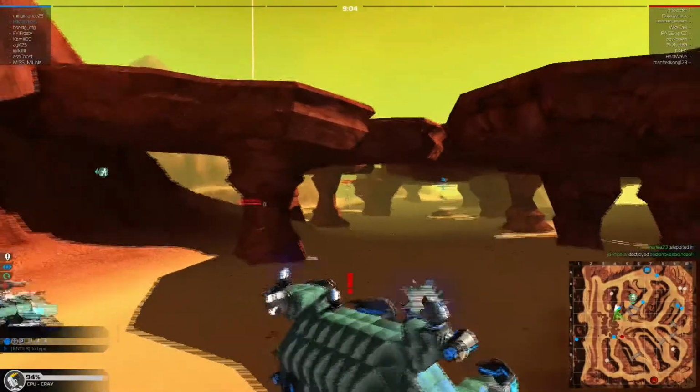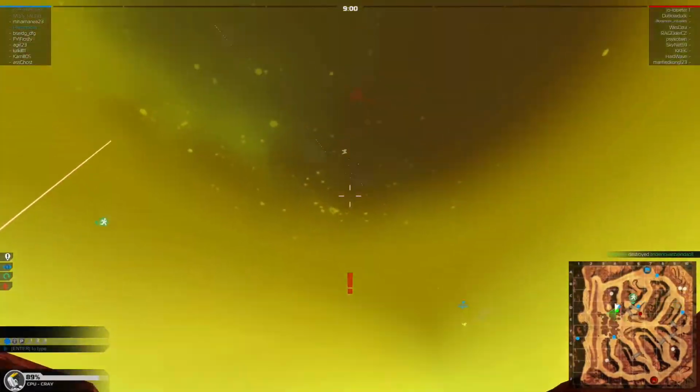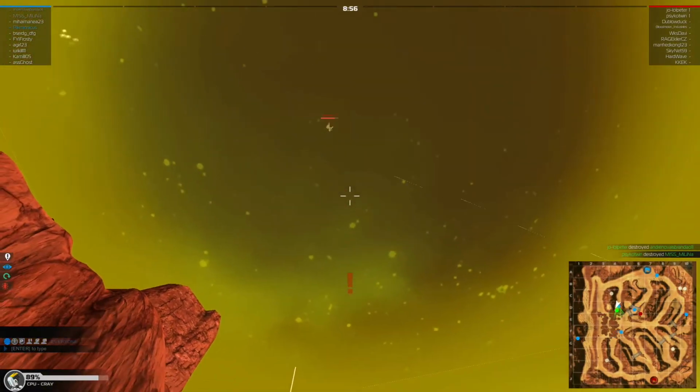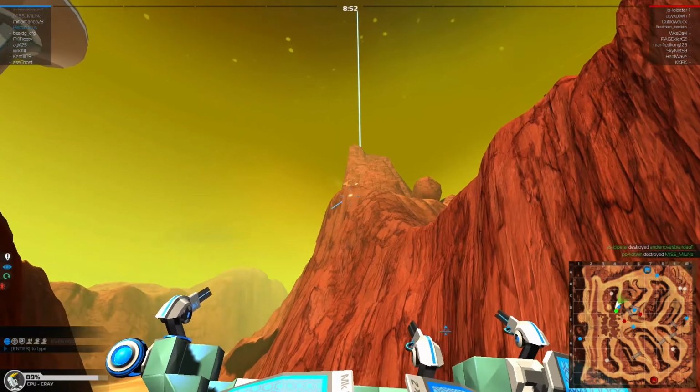I'm getting shot at. Oh, that guy over there. I'm gonna go help out my teammate over there. That was a plasma bomber. Why do they keep on targeting me? Get wrecked, stupid plasma bomber. Yes, you fly like a cartwheel to death. That's right. Goodbye. Oh, you're right here.